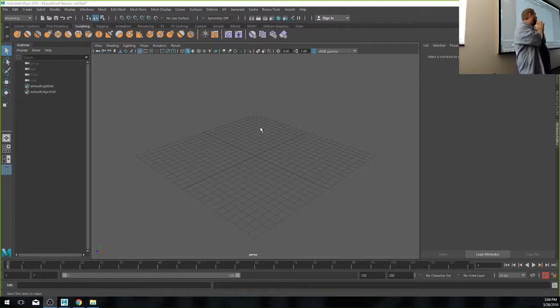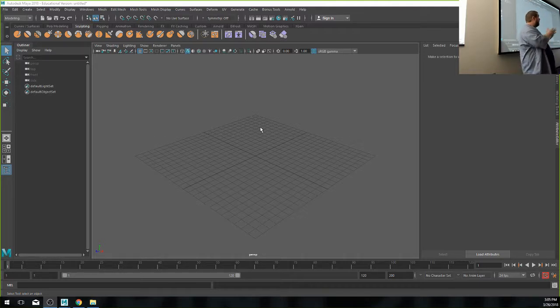But before we do that, we just need some stuff to be animating. We need a world, right? And so this project is the breakfast project. What we're going to do today is go through a little bit more complex modeling. We're going to model a coffee cup together, and possibly, if I have time, a cereal box. Actually, I'll probably show you the cereal box relatively quickly.